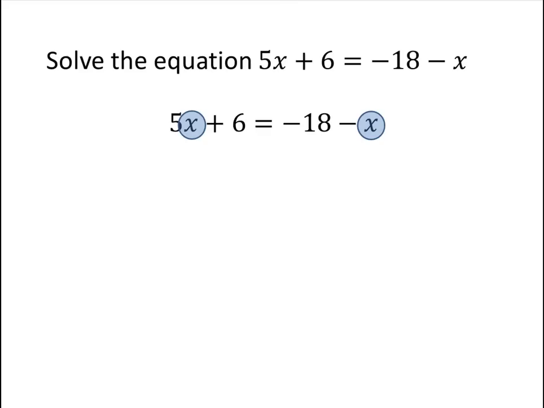So our first objective should be to collect together those two x's and only have one single x in our equation. The way we're going to do this is by either subtracting 5x from both sides, or it'll be slightly easier to add x to both sides.